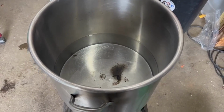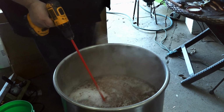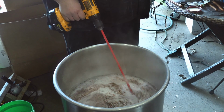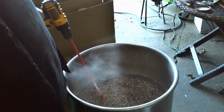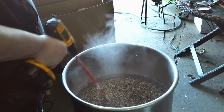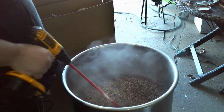Put about 5 or 6 gallons of water in a pot. Start it up, bring it to a boil. Add 25 pounds of Jimmy Red. Cut the heat off. Add high temperature amylase.